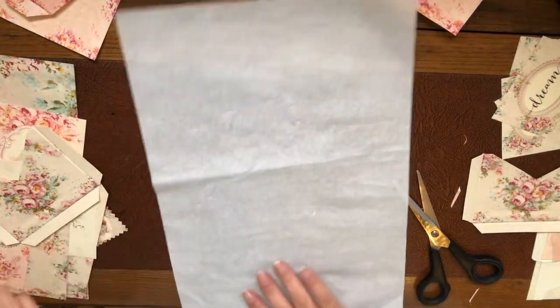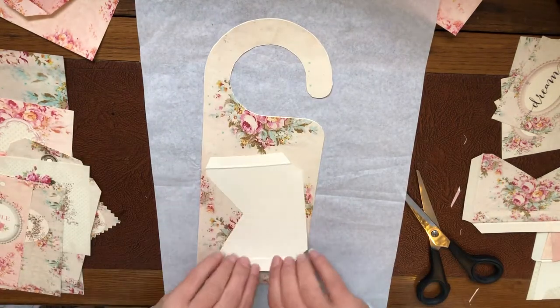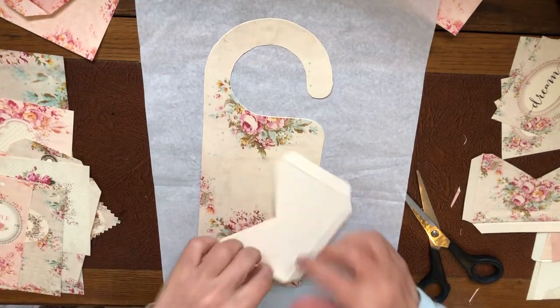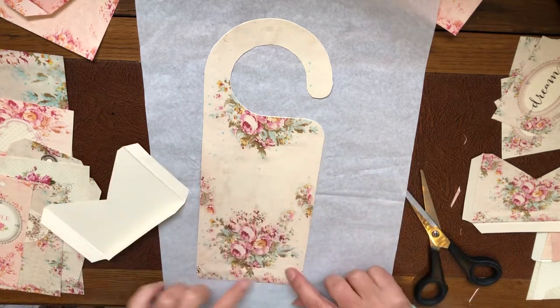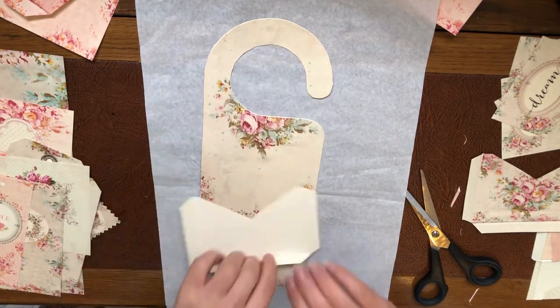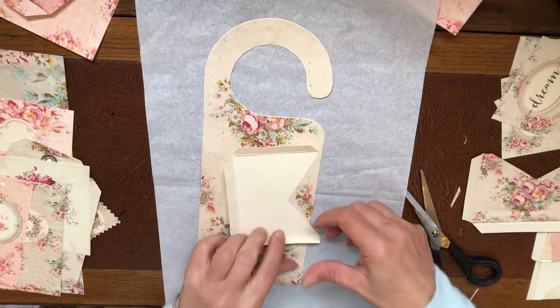Okay, that's one. If you like, you can actually stitch these two pieces together. I might go over it with my sewing machine after that.